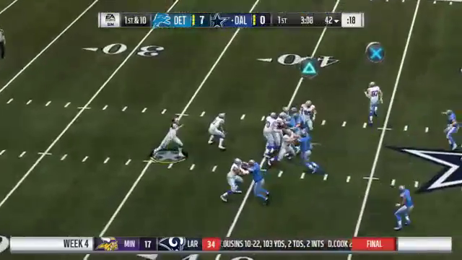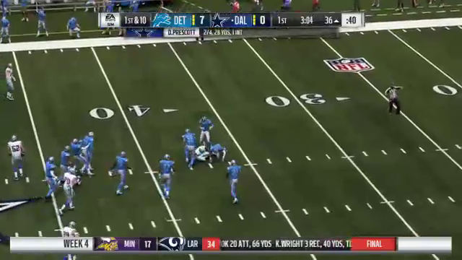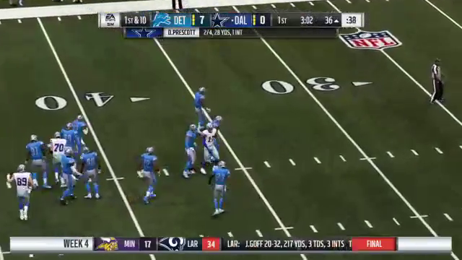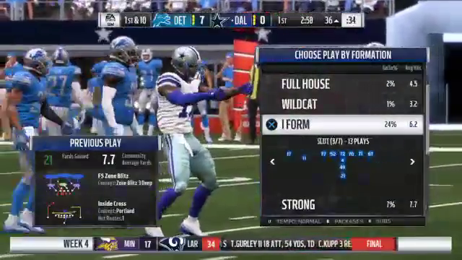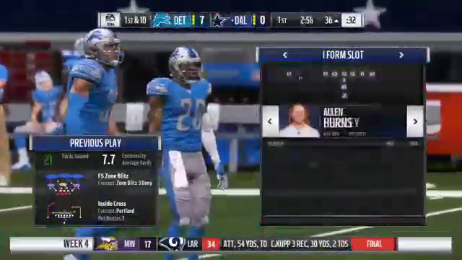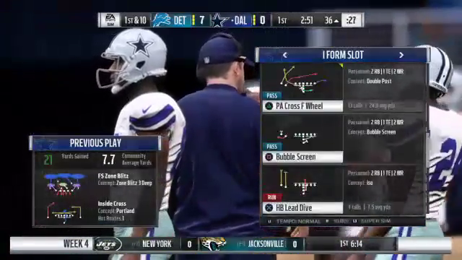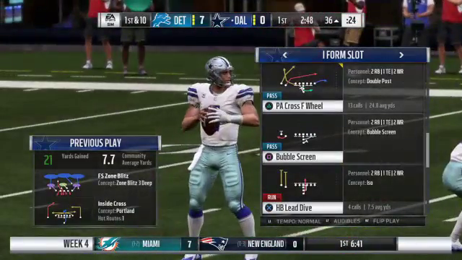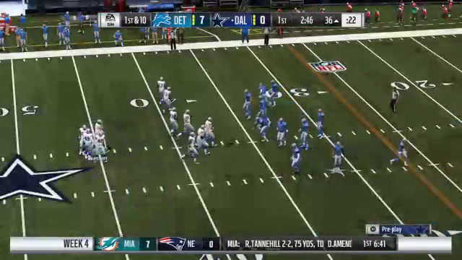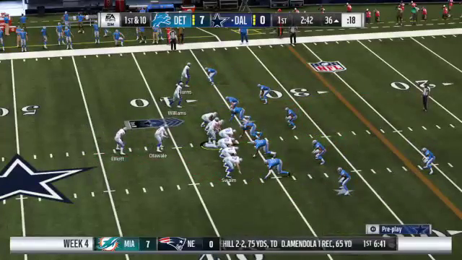Prescott to throw it. Looking and finding Allen Hurns. And he's taken down, but not before he gets this into enemy territory across the 40. And a nice gain of 21 yards. So the ball moves into Lion territory now. Here's 1st and 10 at the 36.